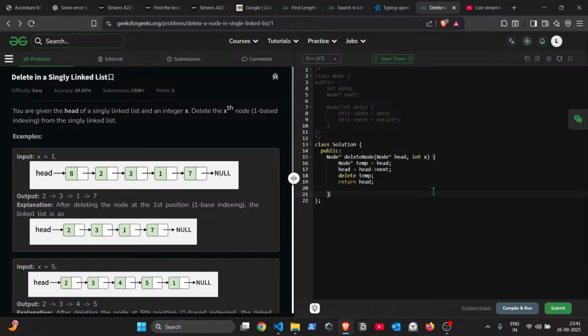So for the kth element, we're going to use this thing. For the same, we have this. For the kth element, we will use this one. For the kth element, we will add the value.